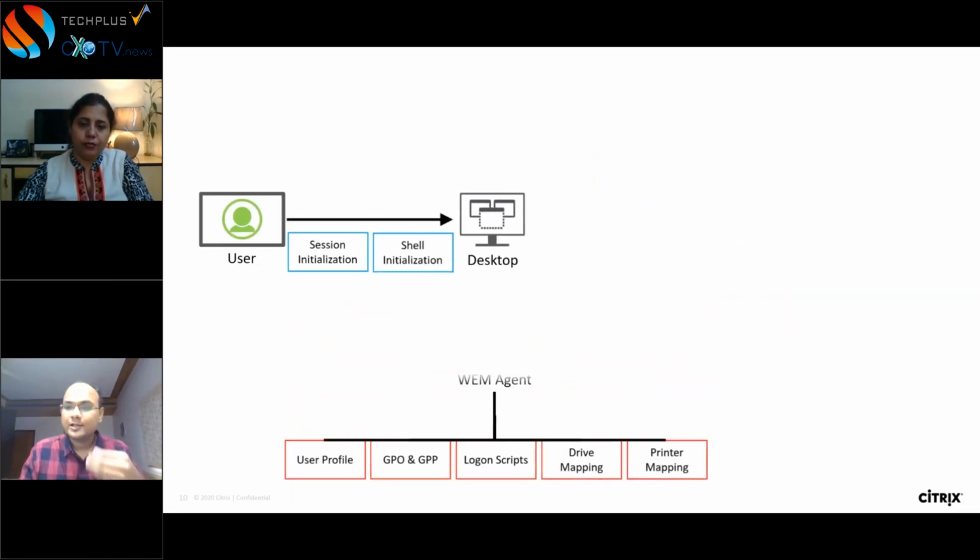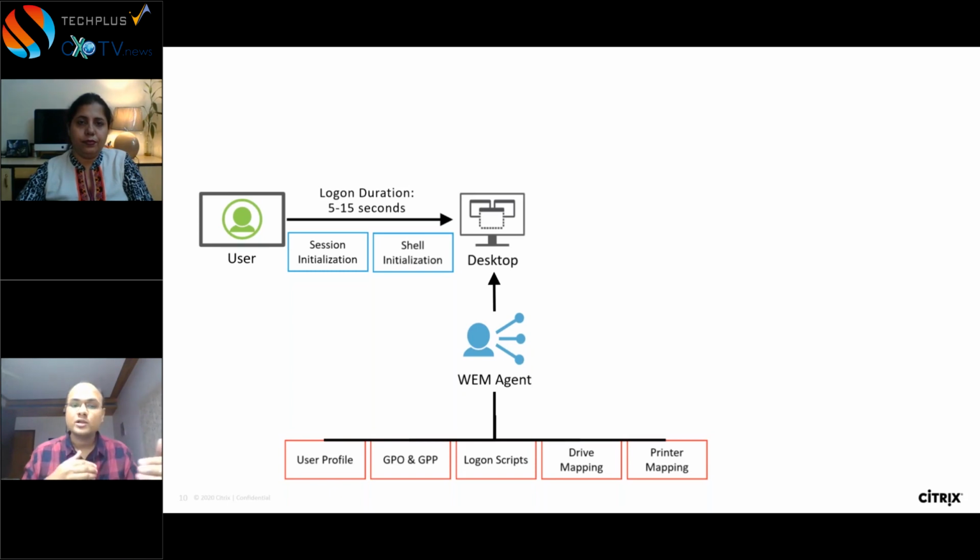Now, logon optimization is certainly the primary ask of users, right? My Citrix session takes 15 minutes, 20 minutes, 30 minutes, 40 minutes. How can you reduce the logon time? So Citrix has again come up with workspace environment management, where the logon time can be optimized. You see that I have one particular agent running on each and every VDI, and it is doing the specific tasks which are actually done by the logon, right?